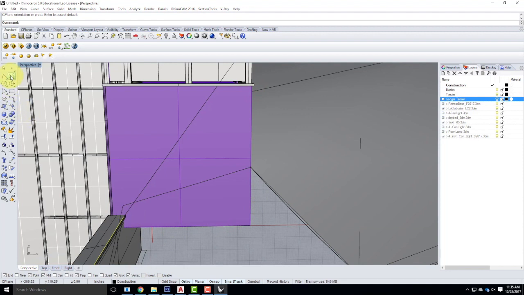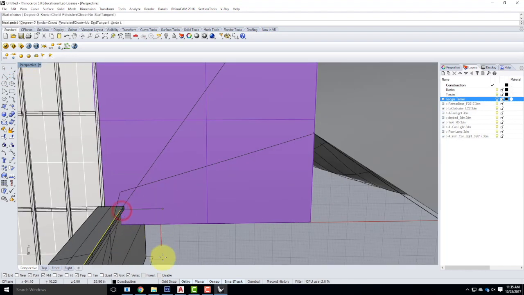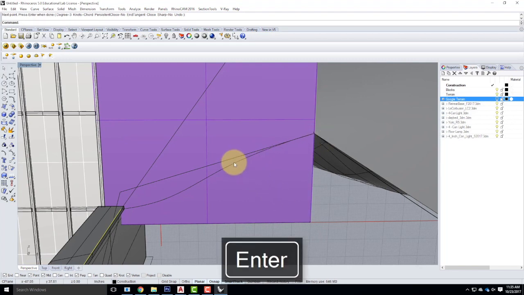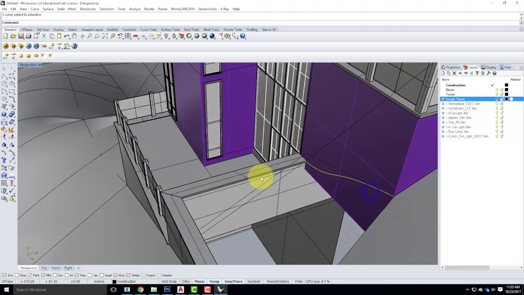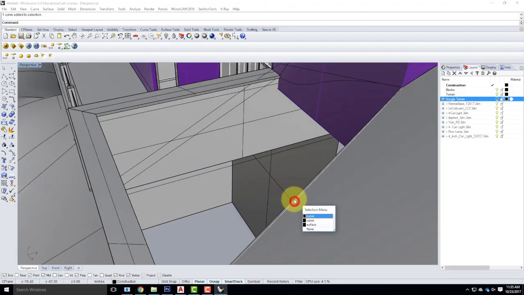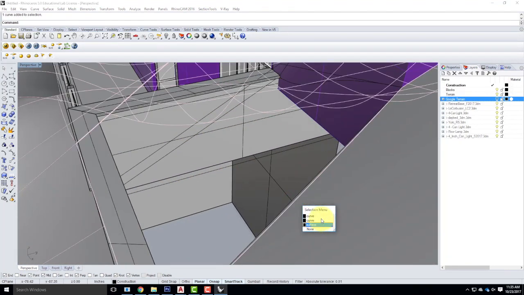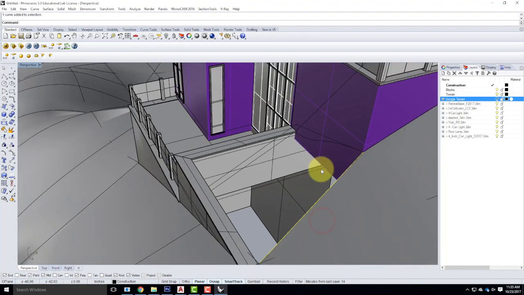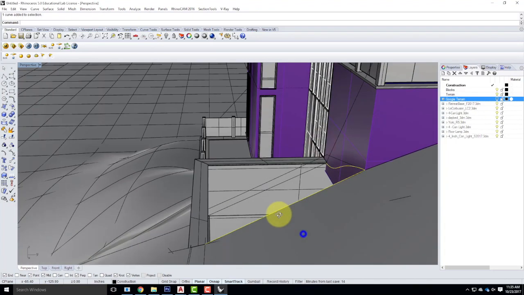Then I can use curve interpolate points to go from right there. Let me turn off ortho. It just gives me a little bit more flexibility in this surface. So there's that curve. I already have a curve that's on the edge of this surface, so I have that plus that.